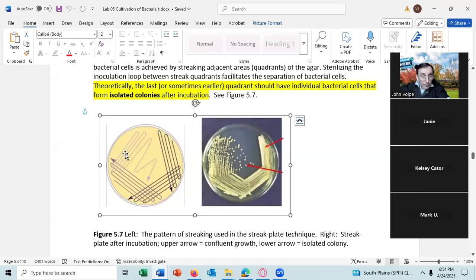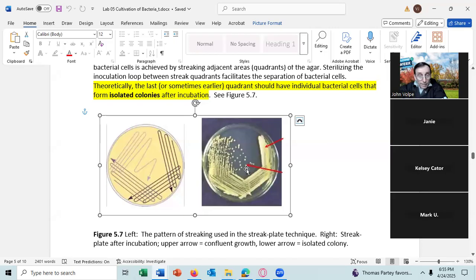And then streak it into quadrant 3, 3 or 4 times, streak out quadrant 4, and then someplace along the line, you will be plating individual cells which will grow into individual colonies. In this case, it happened in quadrant 4, but if it was more dilute, it would happen in quadrant 3. More dilute, it would be in quadrant 2. And if the stock culture is very dilute, you could streak out individual isolated colonies on quadrant 1. The point is you just want isolated colonies.